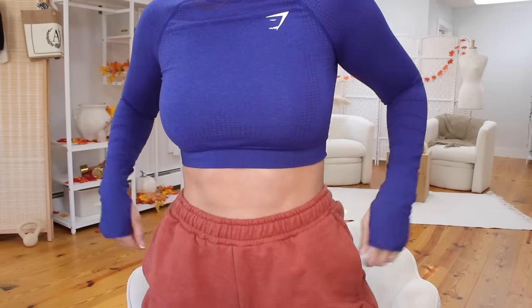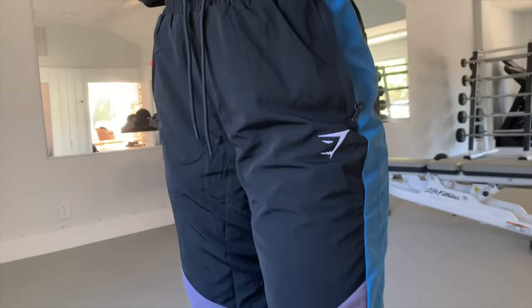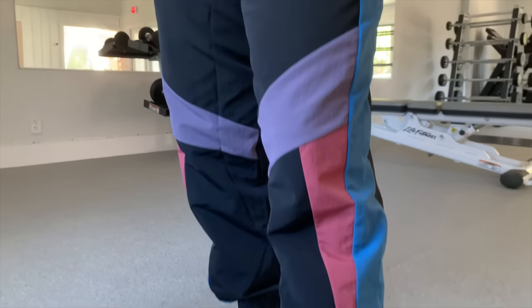Capital hell no. I love my lifting essentials and my rest day, which I'm literally wearing right now. I'm wearing last year's rest day in that cinnamon swirl color. I forget the name of it, but you know, it's Halloween week. We gotta rep that pumpkin spice. Overall, really nice fit, okay? For men's, okay? Comment down below your thoughts though. I wanna know what you think of this retro jogger set.